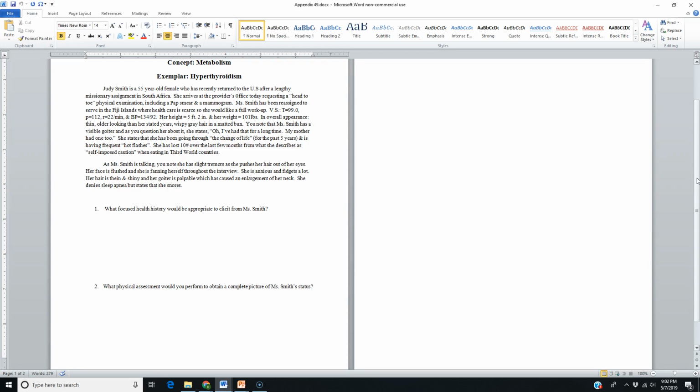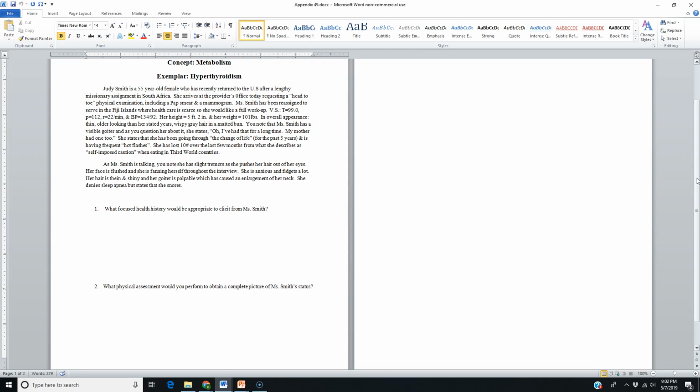And she's in that age group, and look at, her pulse is up, blood pressure's up. She's lost a lot of weight. She's got a goiter. Her skin looks dry and older. Her hair has changed, probably the consistency of that. She has hot flashes, which is probably due to the hyperthermia that she's experiencing. She's got the tremors. Her face is flushed, and she seems to show a lot of anxiety. And her hair is thin and shiny. So it's pretty evident that she has hyperthyroidism.